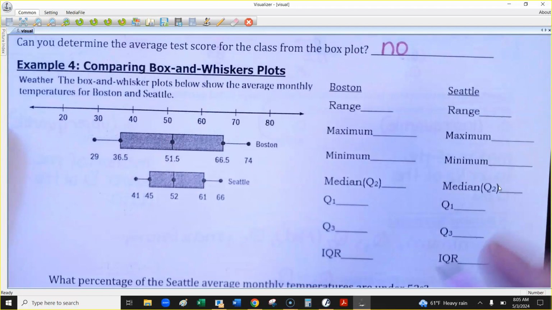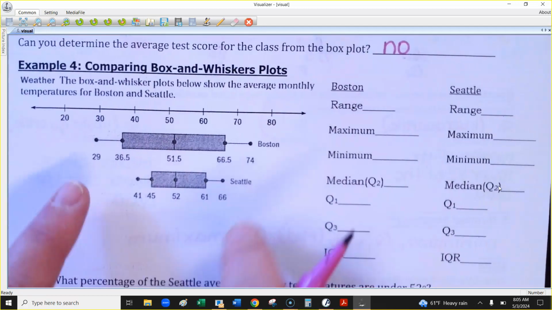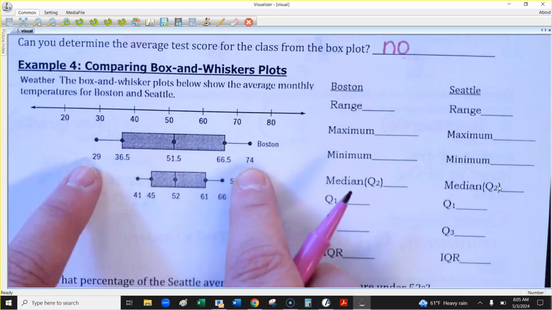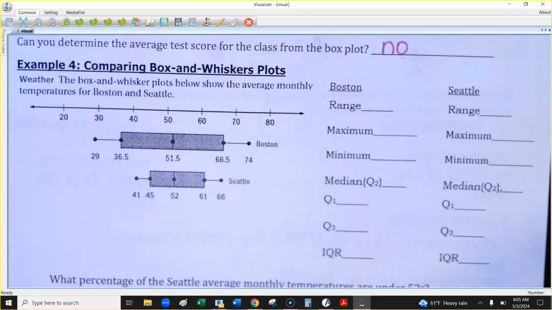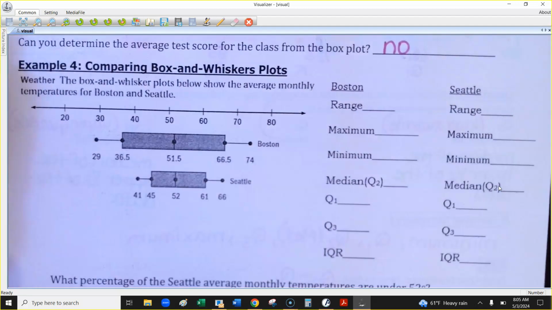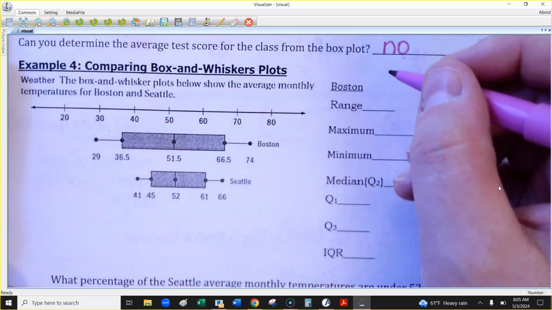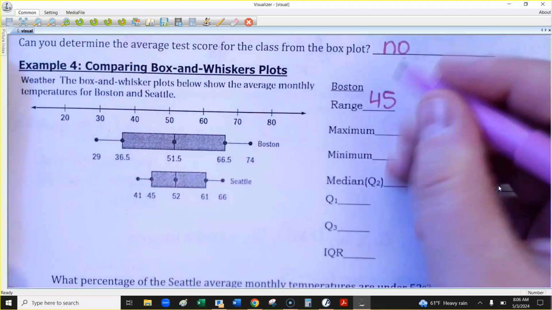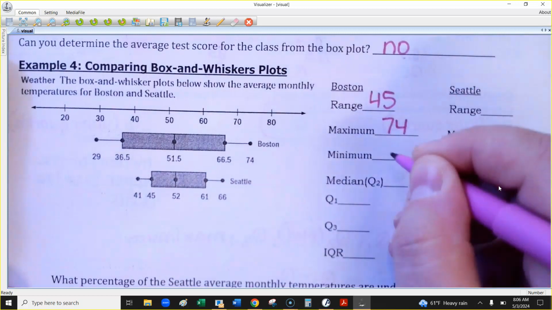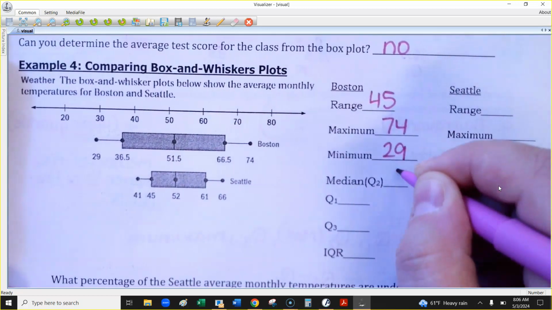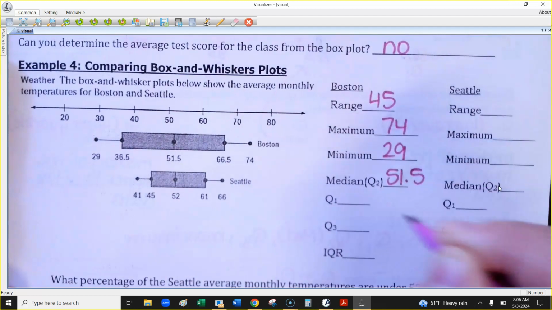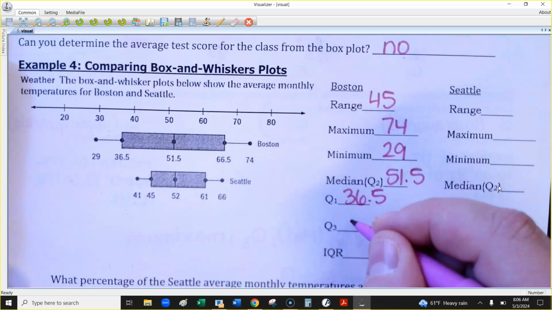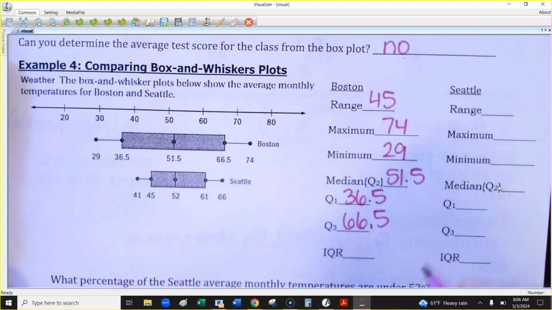I'll just put down for Boston. So the Boston is closer to the number line. So the range would just be from 29 to 74. So we would just subtract those. So what is that, 45? The maximum temperature there is 74, the minimum 29, median 51.5, your first quartile 36.5, your third quartile 66.5, and then the IQR, interquartile range.